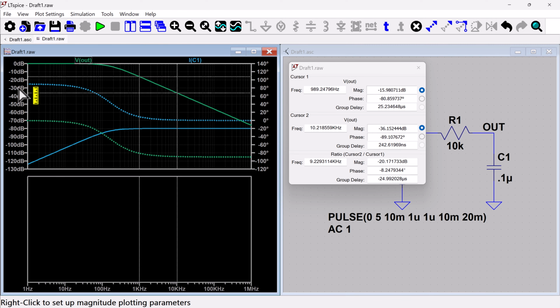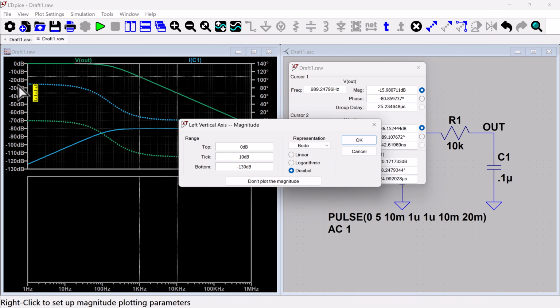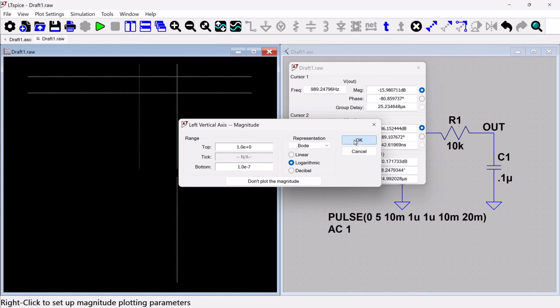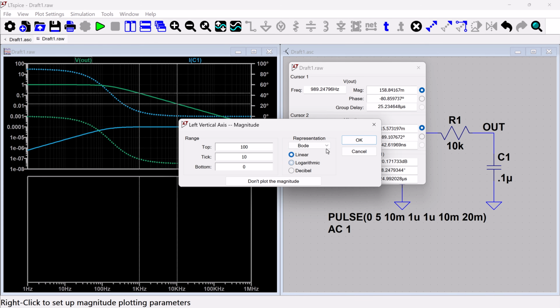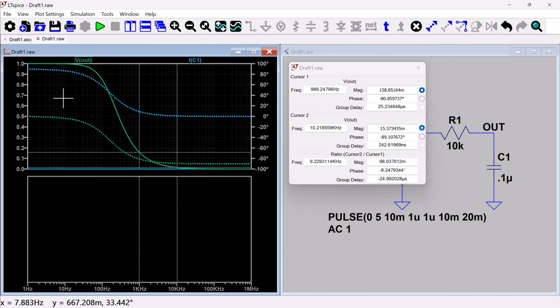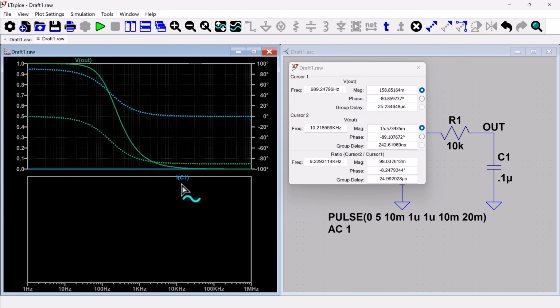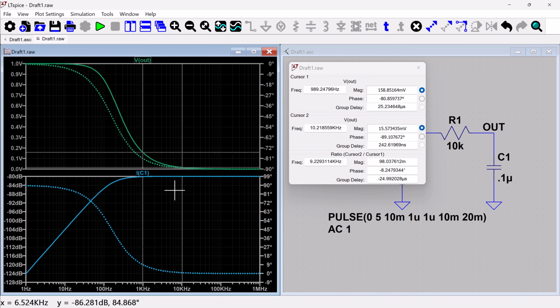Let's see what happens if I change it. I'm over here in a dB scale. If I change it from dB to logarithmic, you can see a different set of numbers if you're more comfortable thinking about things in terms of their linear numbers. And then you could even change it to linear and look at things differently that way as well. Let's get this back down here. So just some different ways that you can make measurements.